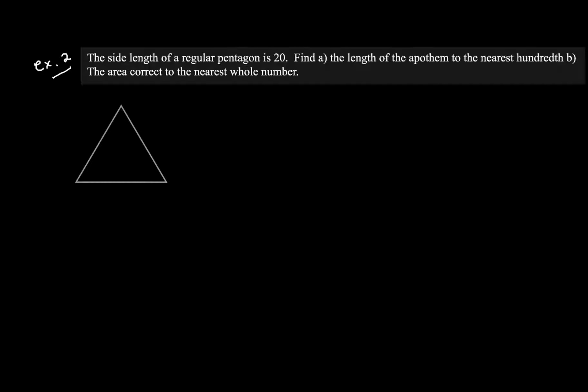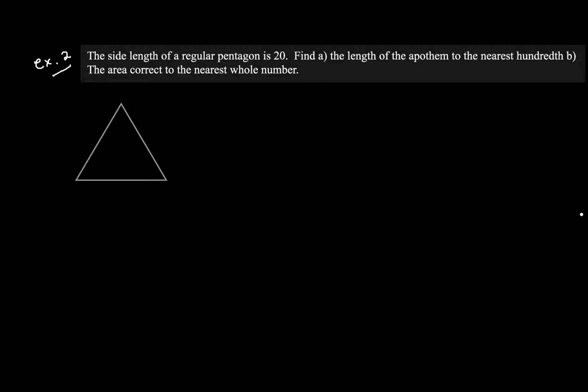The side length of a regular pentagon. Now obviously I'm not going to draw a pentagon, that would be just a disaster. We are supposed to find the length of the apothem to the nearest hundredth and the area correct to the nearest whole number of this whole regular pentagon.